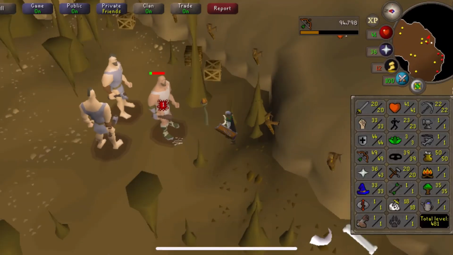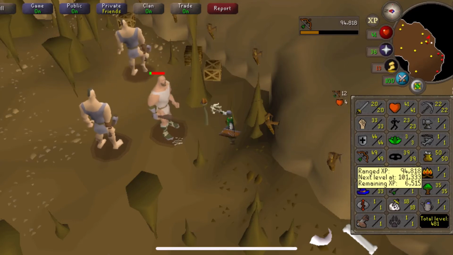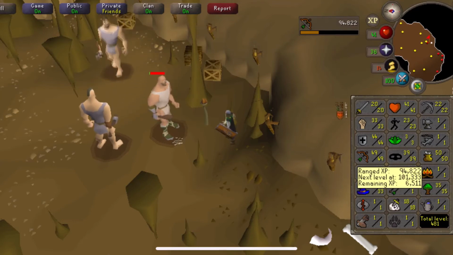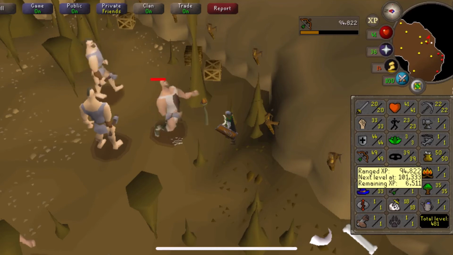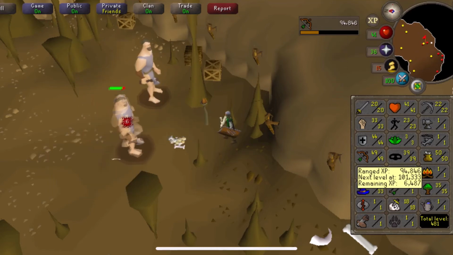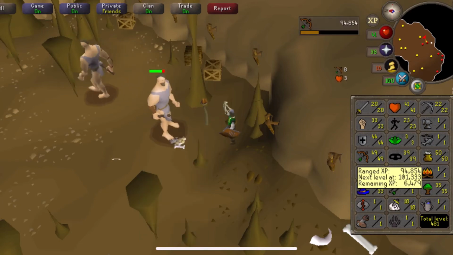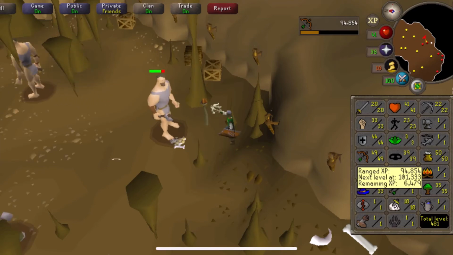Alrighty, I desperately want my range up to 50. I figured I could go all the way to the crabs or something and train, but I figured the Hill Giants would probably be damn quick. Definitely quicker than the dragons. You know, I don't need no food or nothing for these mofos. A little safe spot. And once we get 50, then we can finally finish Animal Magnetism and then beyond to the big boy fight.